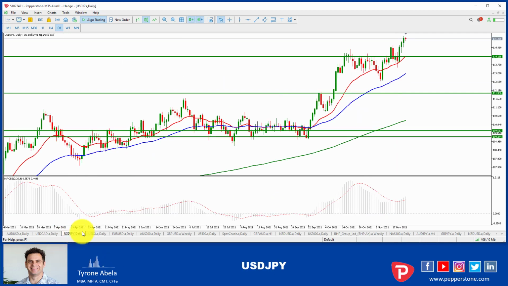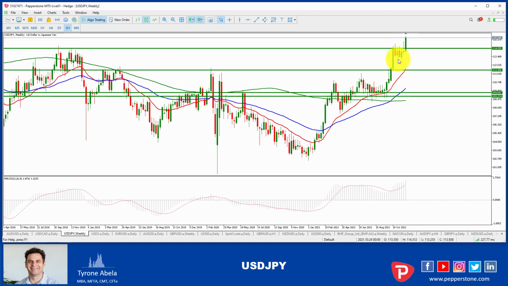All right, US dollar yen. So this has been a powerhouse as well. We've got that long-term flag pattern that we're trying to hopefully establish. What we want to see is a weekly close above this level here. So even at this level, this is fine. We don't really want it much lower, okay? So we want a close above all of this noise here. Looking very, very likely at the moment, and as long as we don't see a crazy reversal, we're very likely to get what we want here.